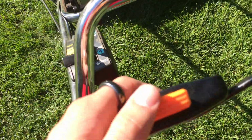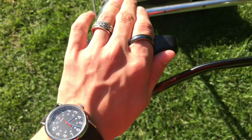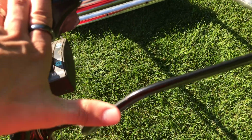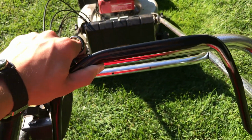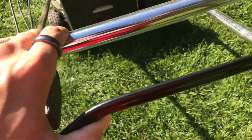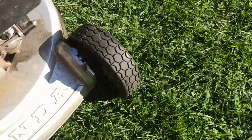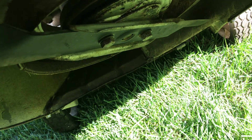But anyway, this does have a clutch on it, so to use it, push this back here and that will activate the blades, and press this bar down with it. That's the self-propelled. It's a rear wheel drive self-propelled. Also, if I tilt it back, as you can see, that blade looks practically brand new, so that was pretty cool there. And also you can see there's the clutch there.